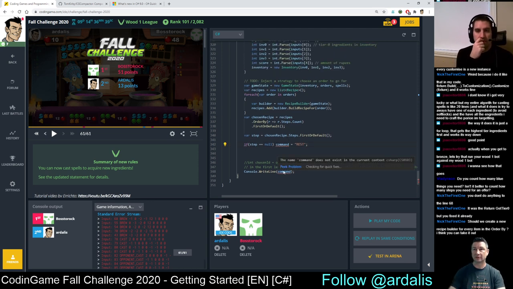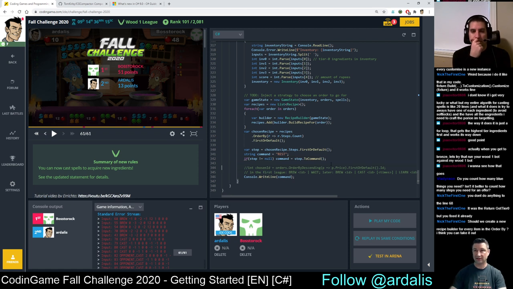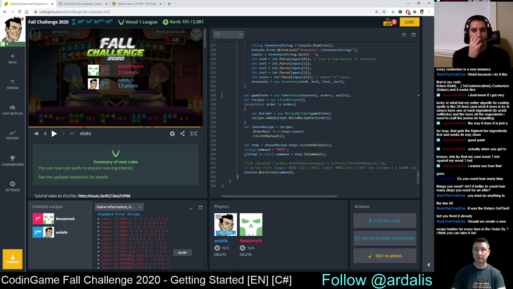What is command? I guess I got rid of it. Let's just say string command equals rest. And we'll start that as our default case. And then if step is not null, command equals step dot to command, I think was my syntax. All right, so now we've maybe possibly wired this thing up correctly to use the model that I just spent all that work creating. Let's see how close this is.